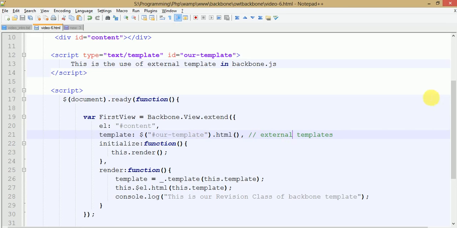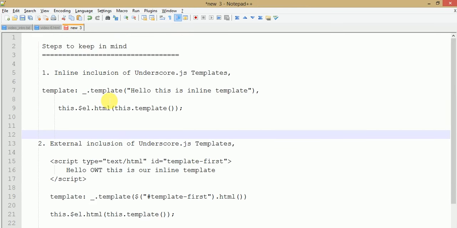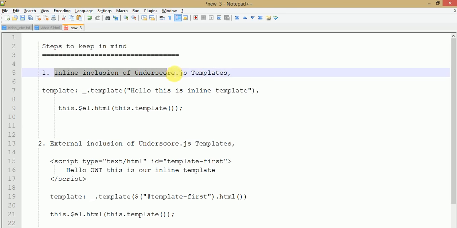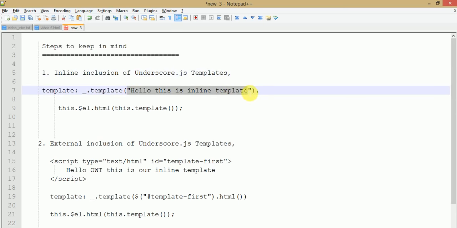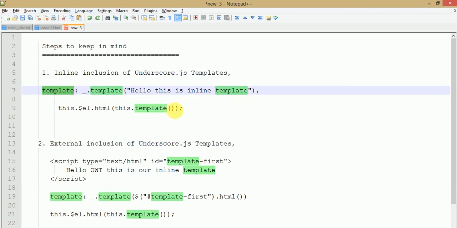Okay guys, while using any Underscore.js template in a Backbone view, you have to keep some points in mind, and these are the key points that I have written for you. If you are using an inline template in Underscore.js, then this is all the content that you have to write inside this template as a method, and this is the same way we call this template as a method. So this is an inline template.